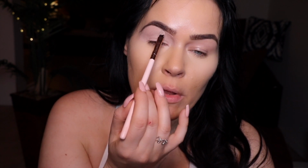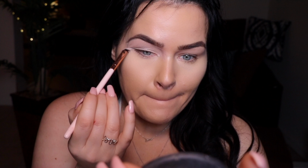I always do love how the MAC paint pot feels very creamy. It's very soothing on your eyes. It always just feels so good when you apply it. So that is definitely a bonus.